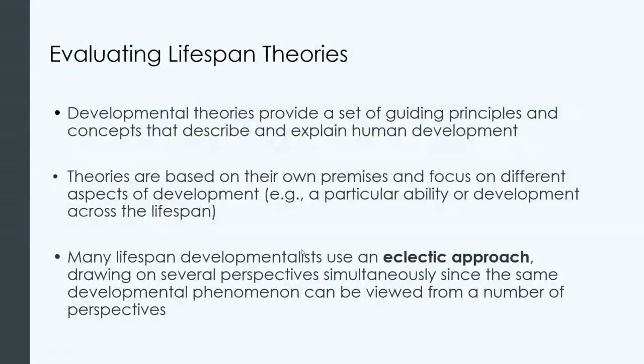So overall, you've seen lots of theories in this chapter. When you talk to a particular developmentalist, they might tell you that they don't buy into just one theory, but use all of them depending on what is relevant to the situation at hand. That is considered an eclectic approach, and it would probably be the best way to use theories, because they usually came about because something was missing in the previous theory. To buy into just one will bias you and limit your scope and your focus. So you always want to learn, first, why all these theories exist, and second, how they can be used to benefit us as a whole.